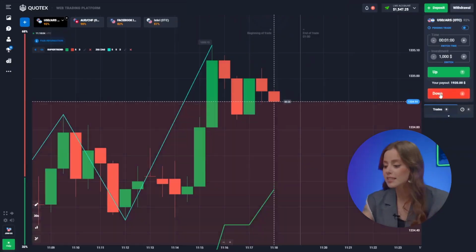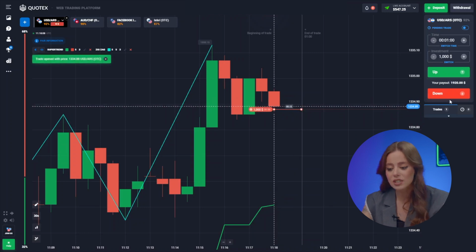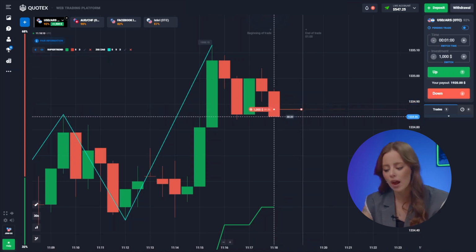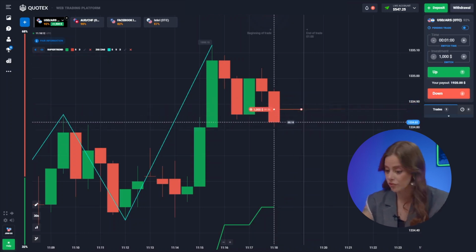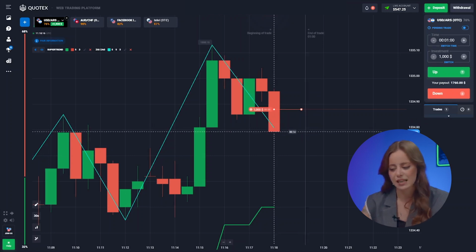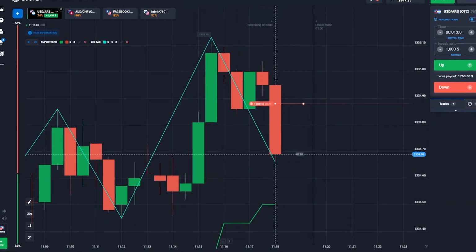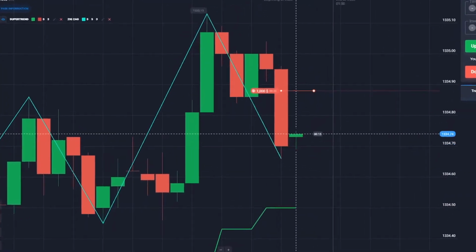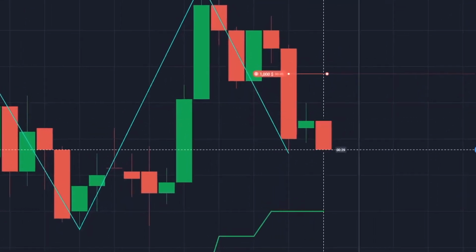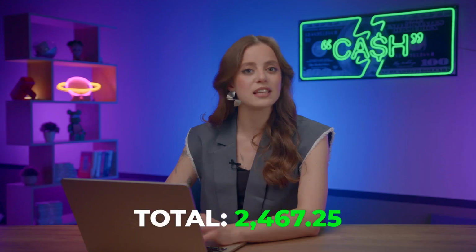Moving on, and here I see that in the near future we should expect a drop. The asset is reaching a peak, and after some very strong green candles, the trend is reversing. It looks like the buyers have run out of steam. Both indicators confirm this. And by the way, notice that I don't invest the entire amount at once. Why would I? I don't like trading big risks.